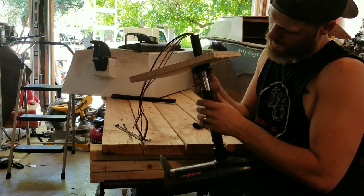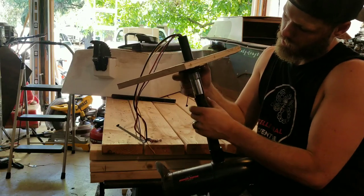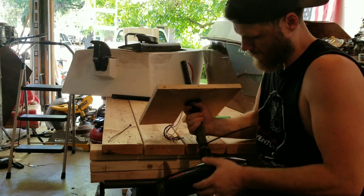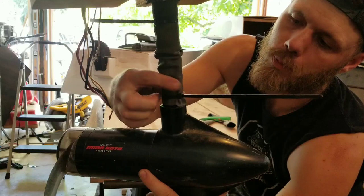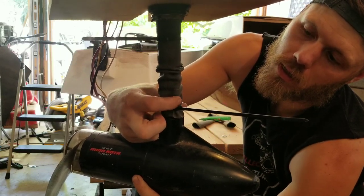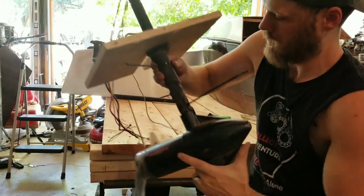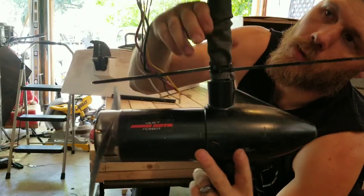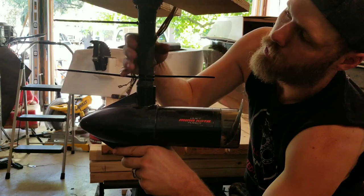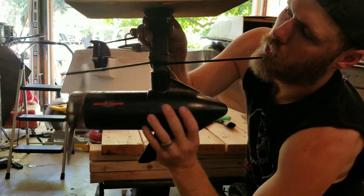Then put the rubber up all the way — you're going to want to go below the threads, probably — because it'll leave a spot for water to get through. You can see it bunched up a little bit right there because this is a small diameter versus the tube, making a little bunch up right underneath where these two pieces meet. There's a little dead spot where it's not particularly tight, so put another zip tie right above it. That's pretty tight now. The tube has quite a bit of movement — the longer and farther down you have for the rubber to twist, the better. If you go up too high you'll start bunching up, but it'll still give it some twisting room.